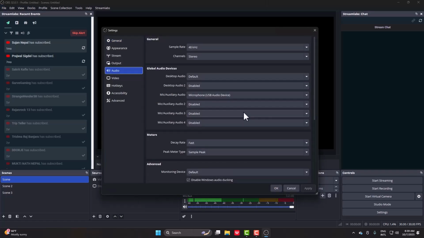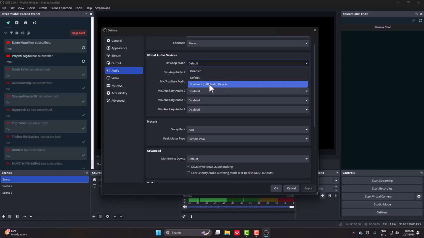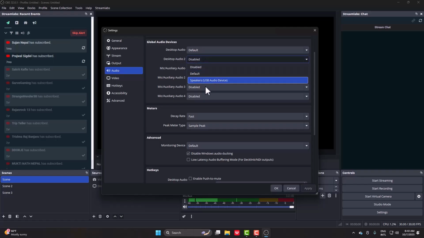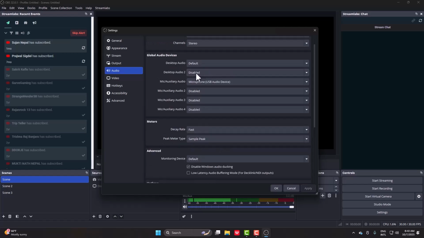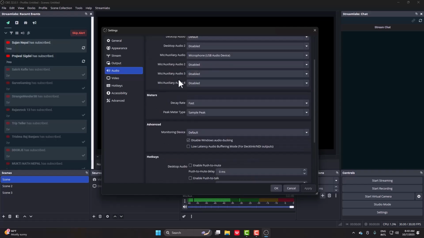Once you're on settings, go to audio, and on your audio, make sure that your default desktop audio is on default or on any particular output devices that you have. So for example, my USB audio device will take all the outputs from my desktop, so I could also select that to be specific. You can have at least 2 desktop audios, so if there's something else you have connected to a speaker or something else, you can simply go ahead and connect to that as well. For your microphone, simply select the mic you have used, and that is about it.